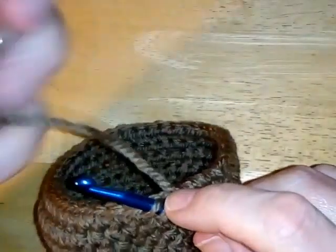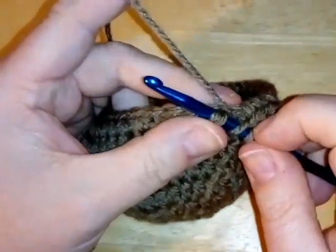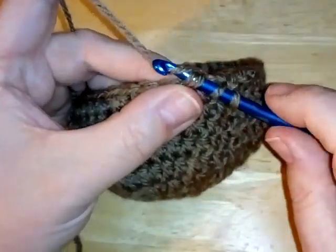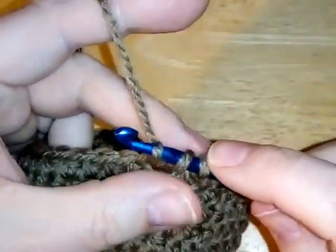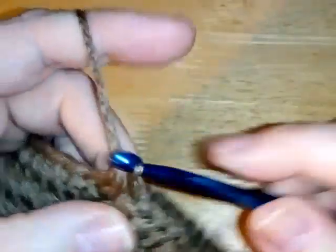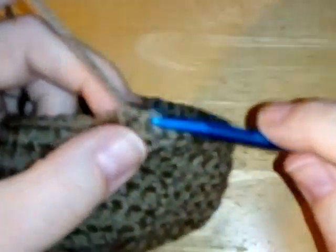Sorry, just bear with me, my tablet was going to turn off there with the pattern. So we're going to yarn over and draw through the first 2 loops, and then yarn over and pull through the last 3 loops. Okay, so I'll show you that again.